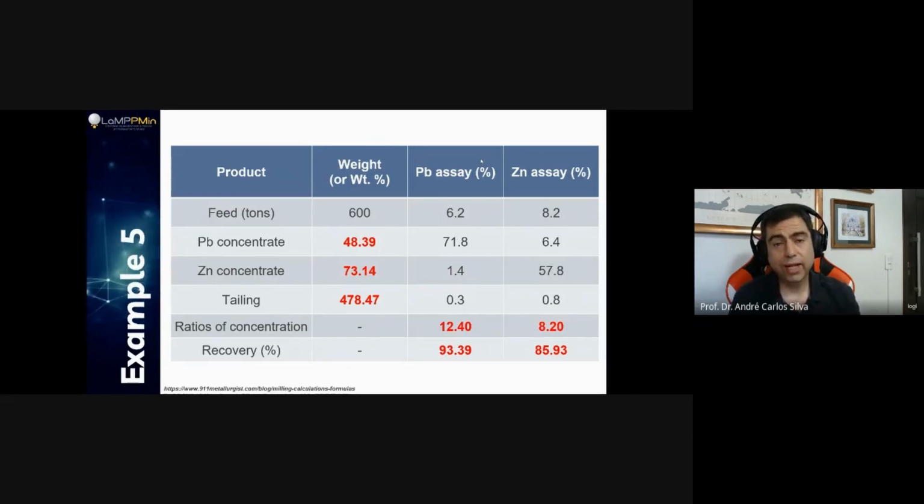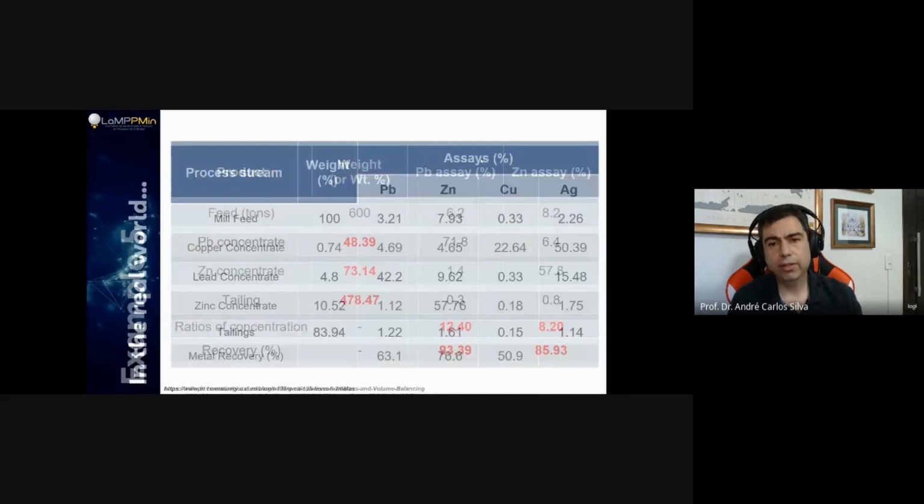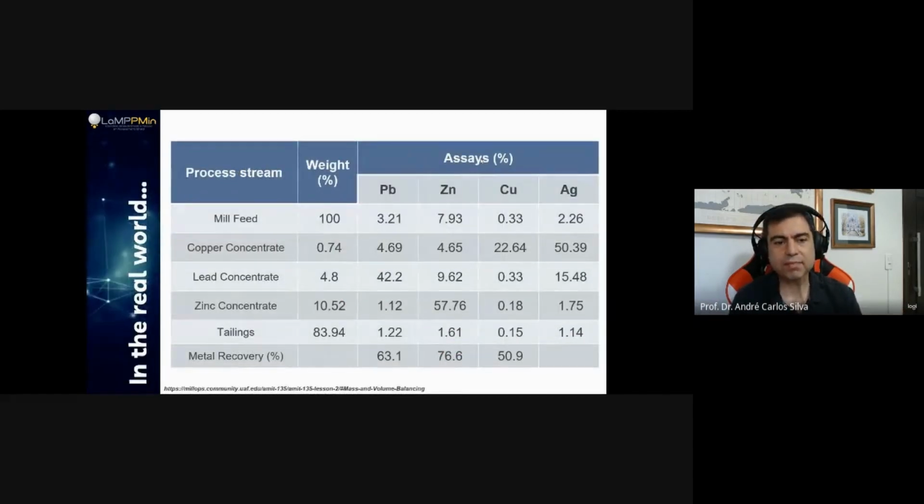What we can try to do is produce other things out of that ore, like other byproducts, other concentrates. So I brought some examples for you, for us to finish this part of the chapter about the real world. How is it going to be in the real world? Instead of just producing lead and zinc, I'm also going to have some copper and some silver. As you can see over here, the silver is quite good, 2% of silver. It's nothing low. And copper just 0.33%.